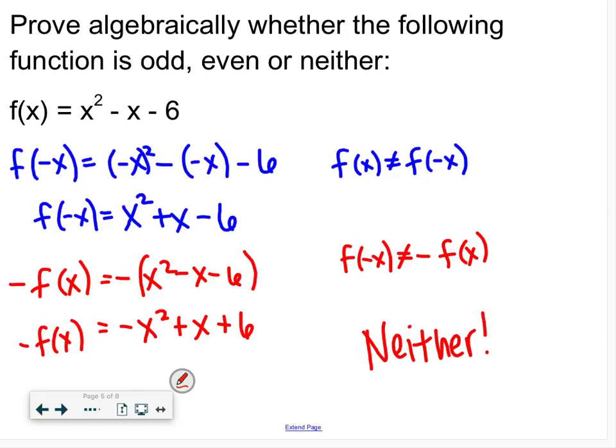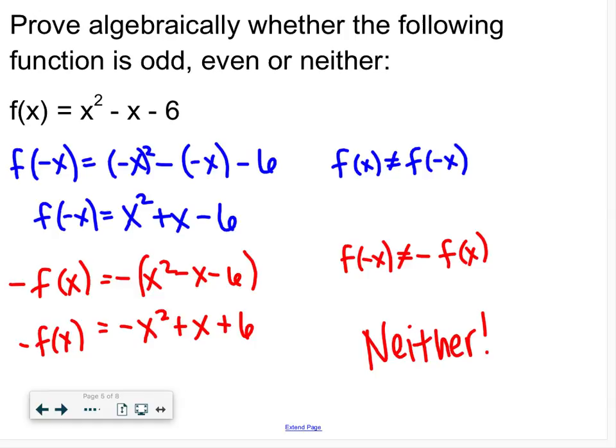Okay, so I do want you to actually write that you looked to see if these were equal and they weren't. I want you to write these two that you considered if they were equal and they weren't. And then we decided that it was neither. So this is probably the most intensive algebra that we've talked about as far as chapter 1.5 is concerned. We've done a lot of graphical analysis. Here's some algebra for you. Okay.